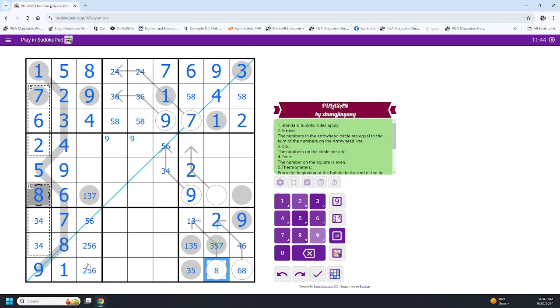Sorry. Let's see. Where was I? So this could be 4, 3, 1. Could be 5, 3, 2, but it can't because of the 2. Could be 6, 3, but there's a 6 over here. 7, 3 works because that could be a 4. 8, 3, and then that would be a 5, and then that accounts for that square completely. So does that work? That works. I think all of those are the possibilities for that square, all narrowed out, all figured out.